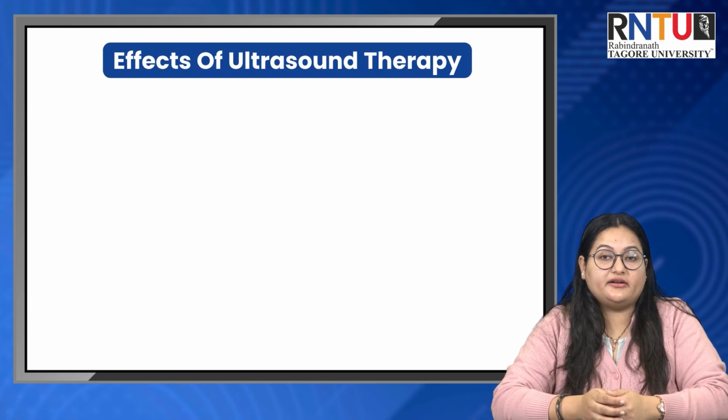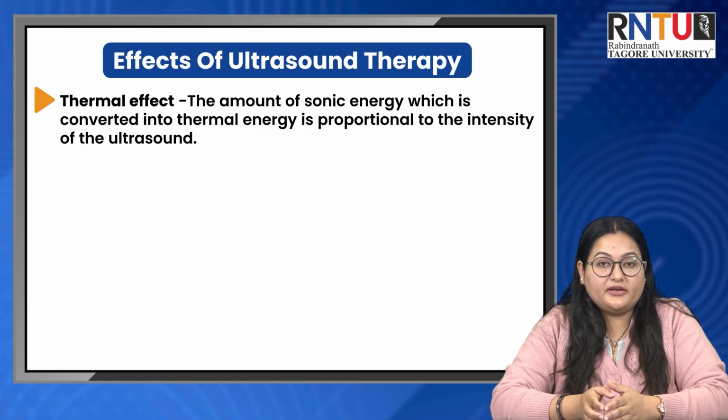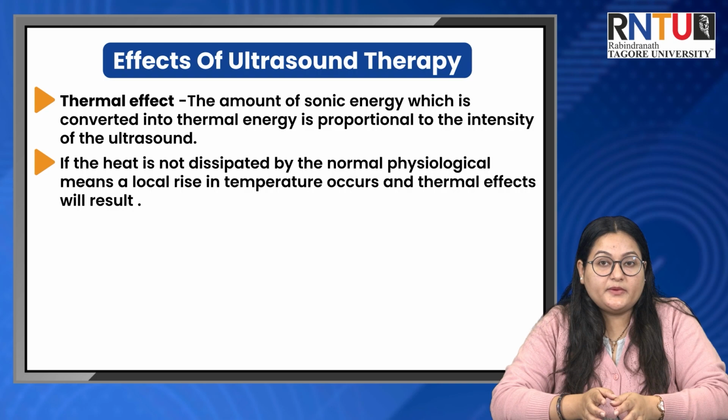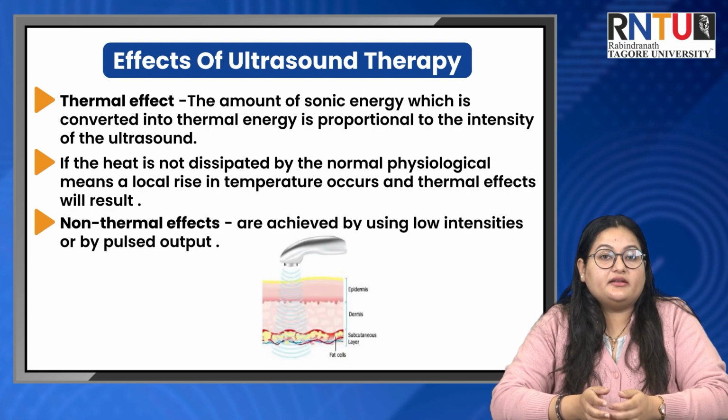Next is effect of ultrasound therapy. We will discuss its effect. First is thermal effect: the amount of sonic energy which is converted into thermal energy is proportional to the intensity of the ultrasound. If the heat is not dissipated by the normal physiological means, a local rise in temperature occurs and thermal effects will result. Then non-thermal effect is achieved by using low intensities or by pulse output. As you can see in the picture, there are some other physiological effects also.